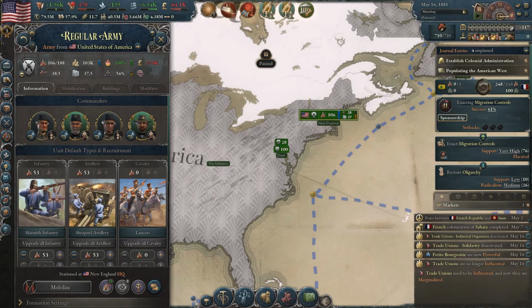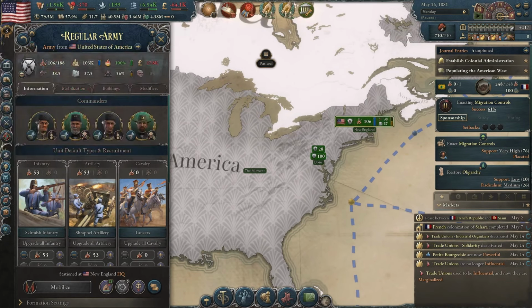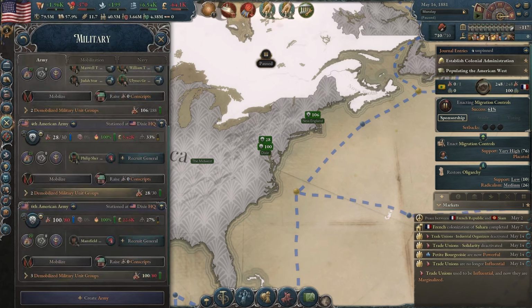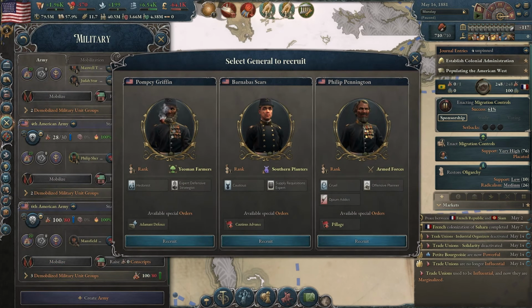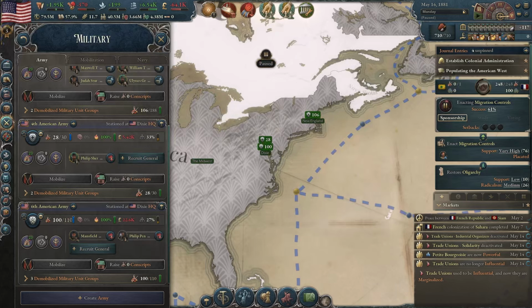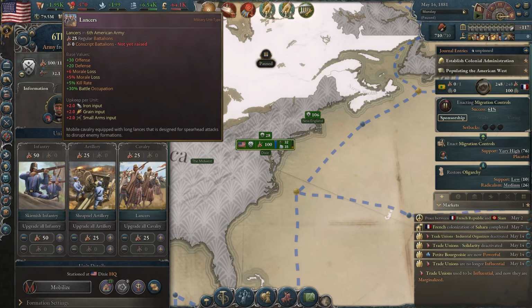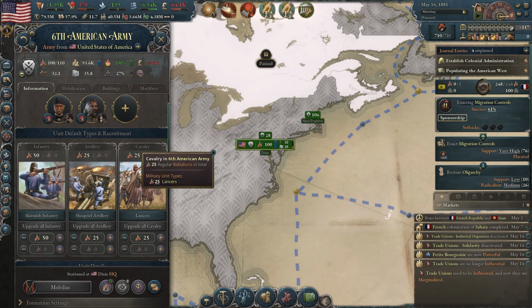Okay, so here are some of the formations that I will use in nearly every Victoria 3 campaign, just to get right into it. As you can see here, I'm currently rolling a couple. We're just going to start with this one. This is going to be my offensive division. As you can see here, I've got 50 infantry, 50 artillery, and 50 cavalry.